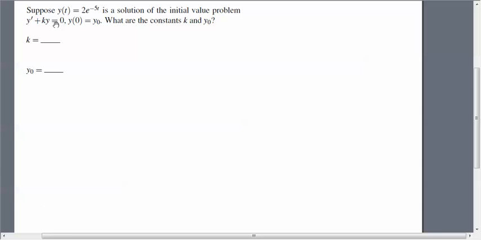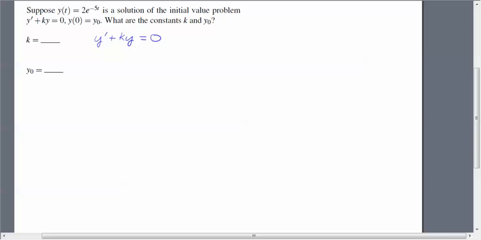Here is the ODE, and by the end of the solution we're going to know what the k and the y naught are. Normally that would be how the problem is stated, and we want to go about finding this y of t here. But for now, we're going to work backwards and determine what the k and the y naught are. Hopefully in the process we'll learn a little something about solving initial value problems.